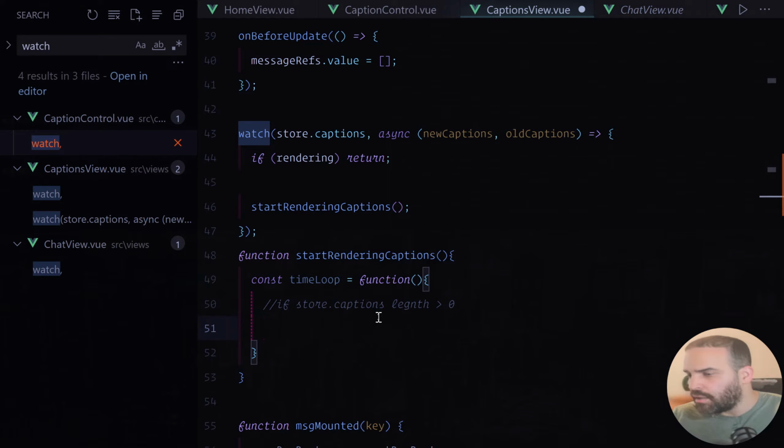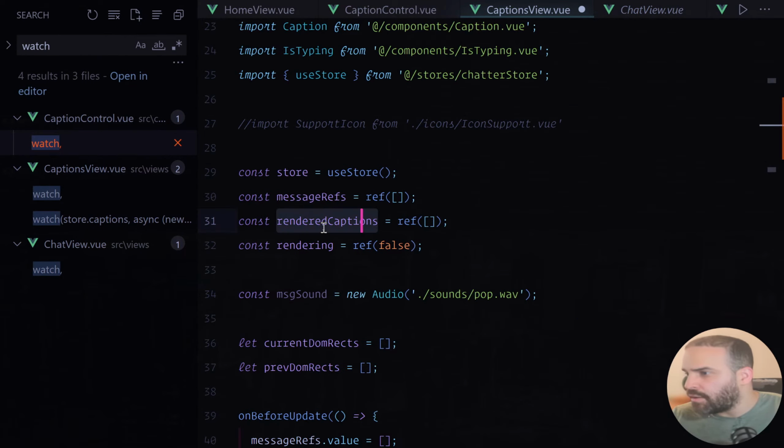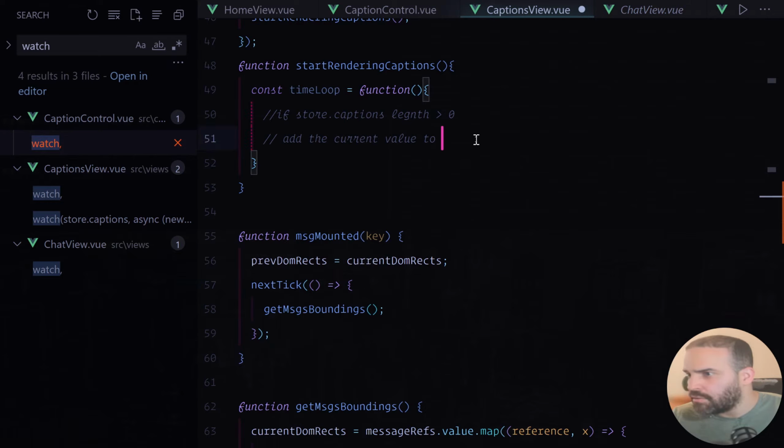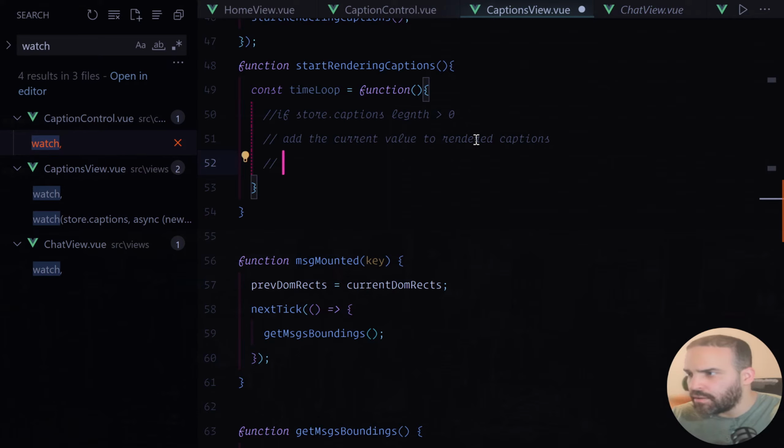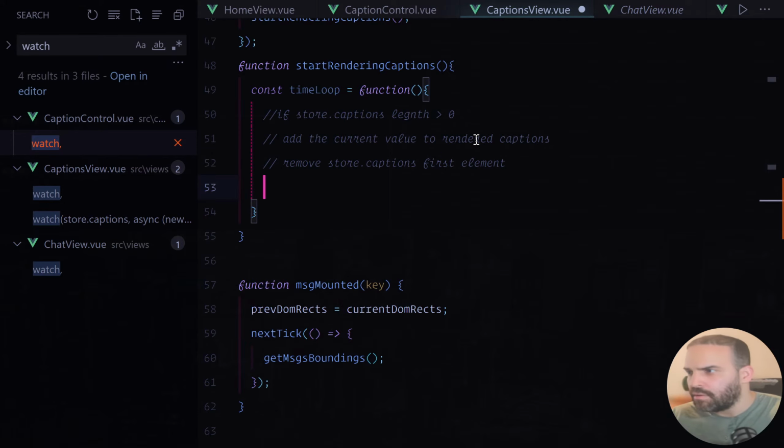Add the current value to the rendered captions array. And now finally remove store.captions' first element and call timeLoop again.